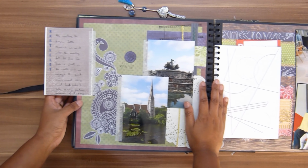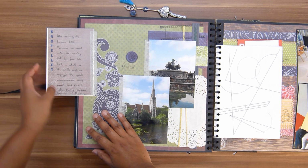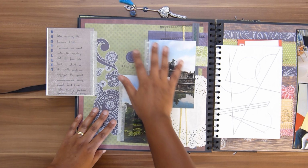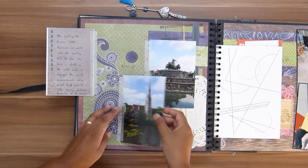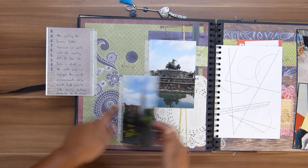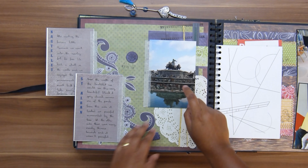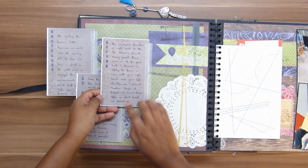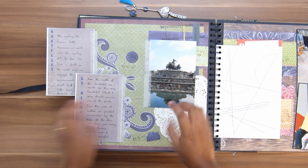So I did some flips here, just writing some stuff about that. I did a lot of stamping and fussy cutting, so this is some of it, and stamping the date. And from inside I also took a picture of this really nice church. It's the St. Alban Church, and on the other side when we went out there is this Gefion fountain. So we threw some coins over our shoulders into that fountain as well.